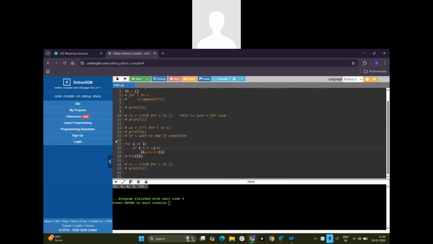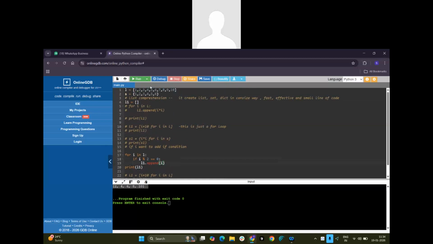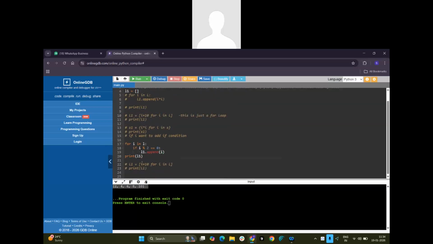So how many lines is it taking? Almost 4 lines, including these 5 and 6, so almost 6 lines. In the same way, if I want to create the same thing with list comprehension, how can I create it?